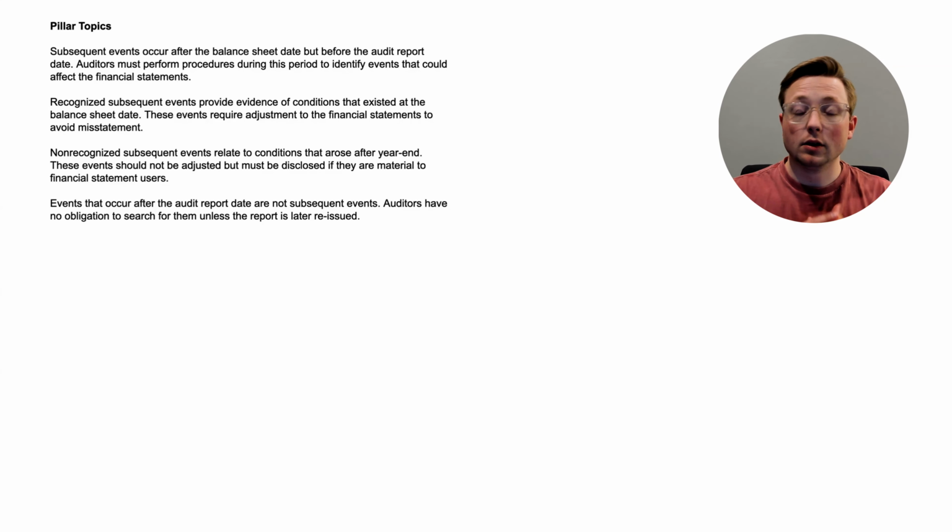So again, we learned a lot about subsequent events in this video, mainly about what is a subsequent event and what a recognized and a non-recognized subsequent event is. We didn't dive super deep into what the auditor does to identify them because, again, the main thing I wanted to teach you about in this video was how to know what a subsequent event was and how to know if it was going to be recognized or non-recognized.